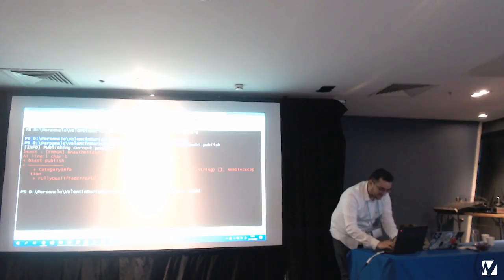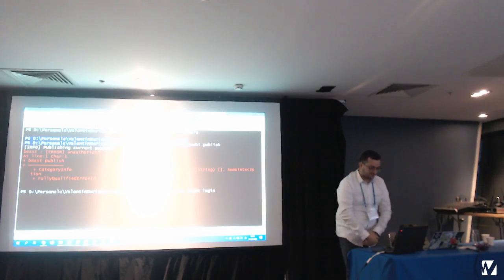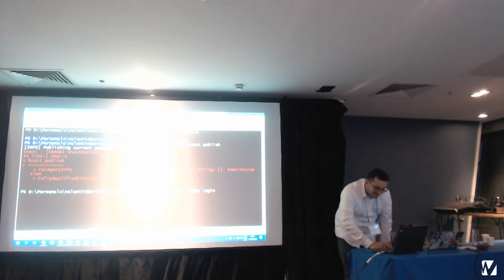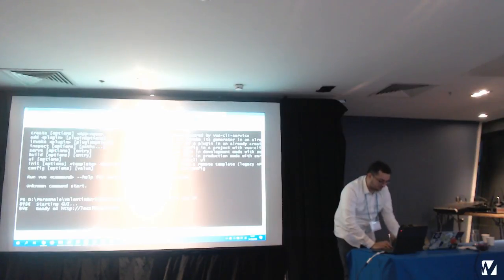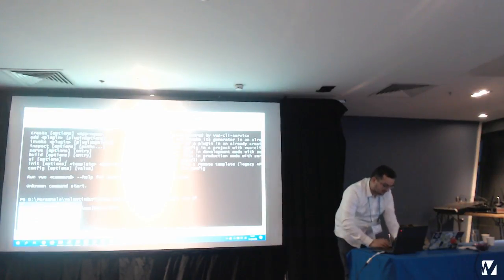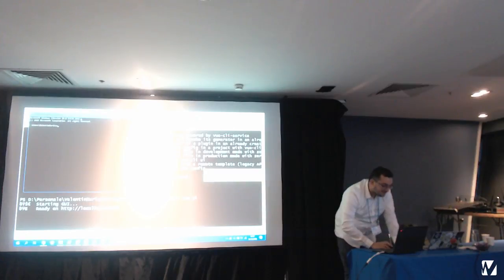Beast login. Come on, PowerShell. Not usable outside from menu. I will go back to CMD.